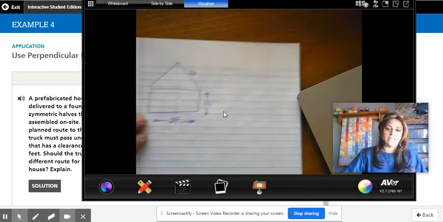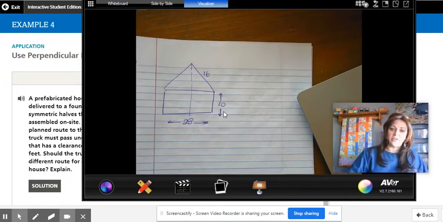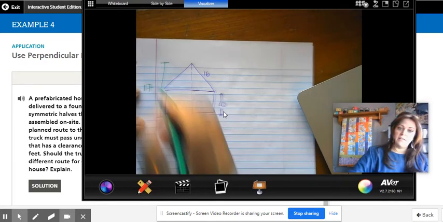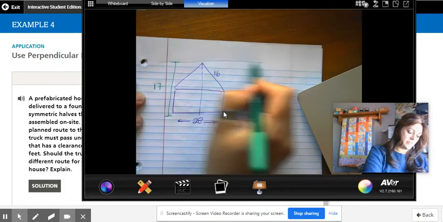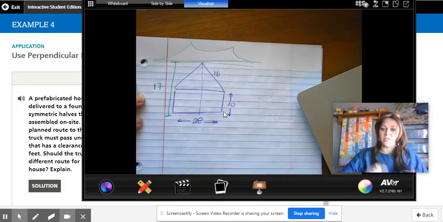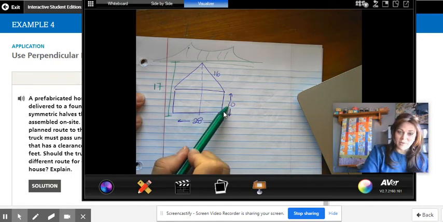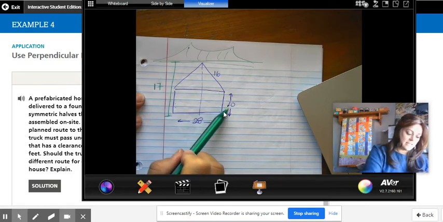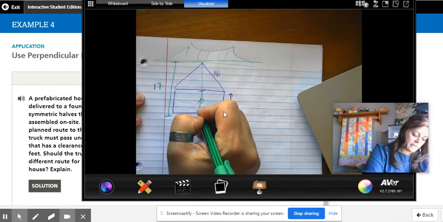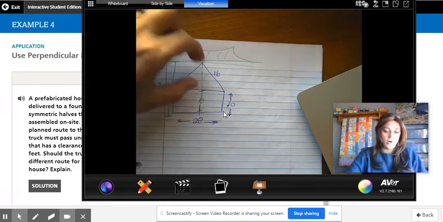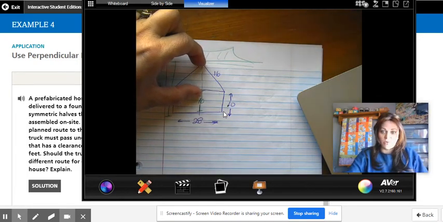So here we go. I've got this sketch kind of picture, and I need to figure out if this distance from here to here can fit under a 17-foot bridge. There's my bridge. It's a really ugly bridge, but there's my bridge. Can it fit under there? So we have to figure out the height. I know this is a rectangle. This is 10, so I've already got a distance of 10 feet. So I hope this distance right here is less than 7, because if it's 7, we're still going to hit that bridge.